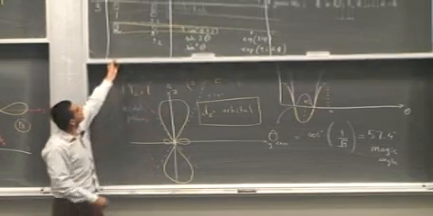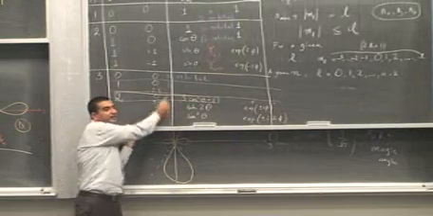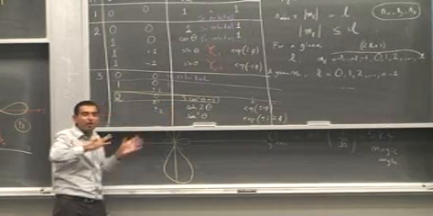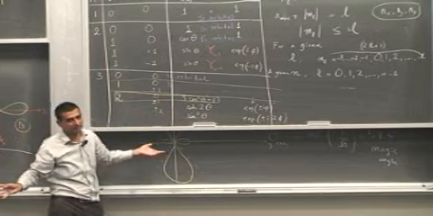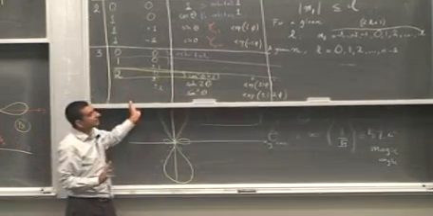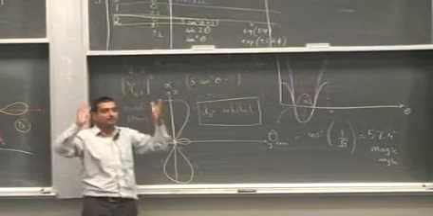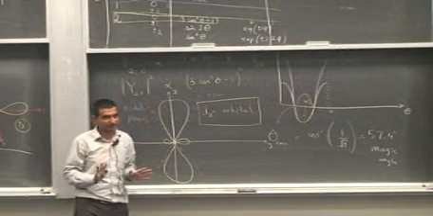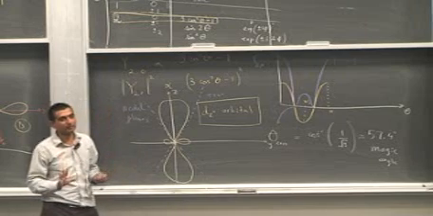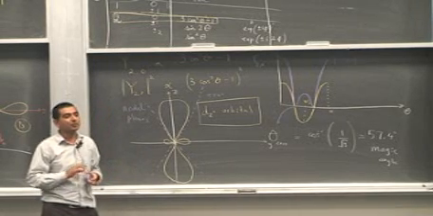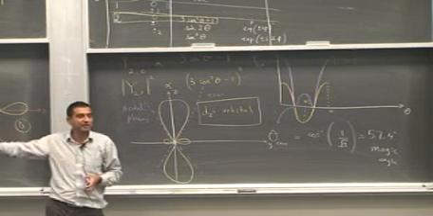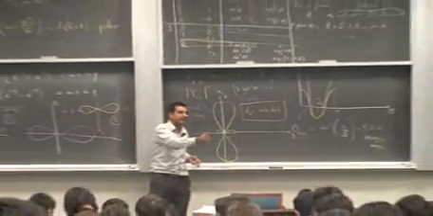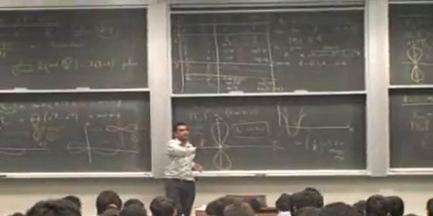Likewise, I can construct 5 different kinds of d orbitals, and you can do this as a homework. You can construct dxy, all kinds of orbitals you can think about. So now what we've done is we have a physical, mental, satisfying, soothing picture of orbitals. We know how orbitals come about. In our next lecture, we'll introduce the radial part of the wave function and see how 1s is different from 2s, from 3s, how 2p is different from 3p, and so on.